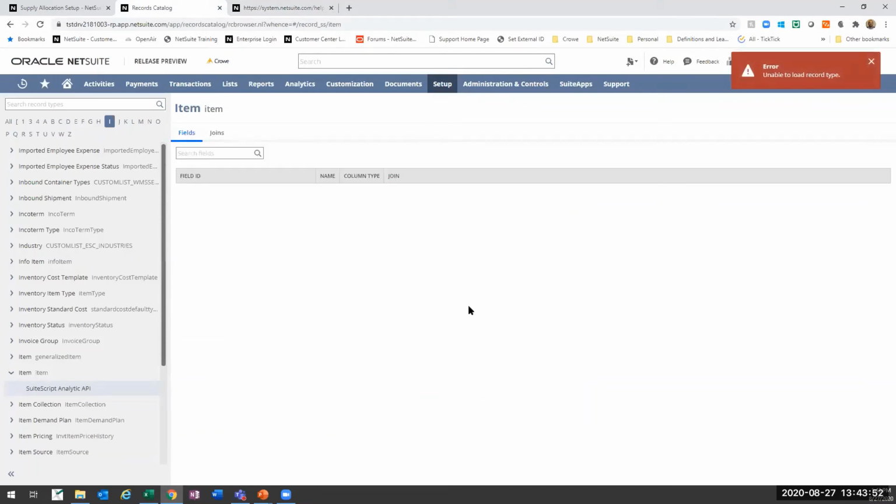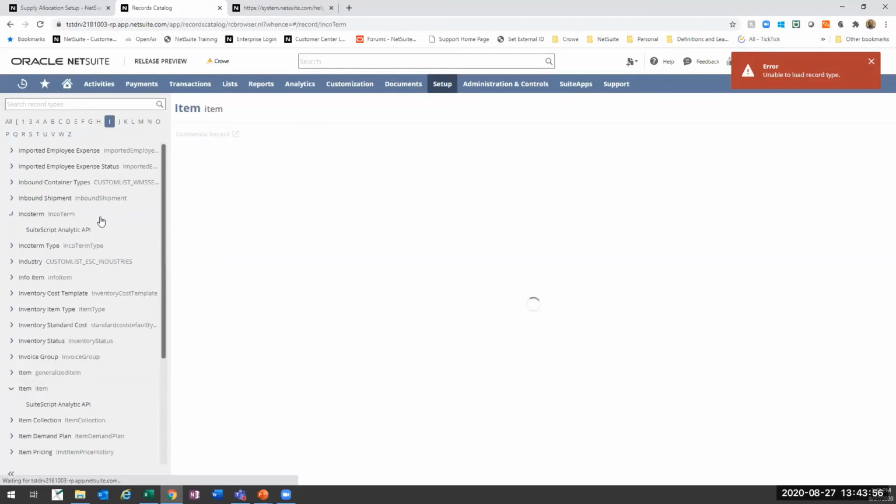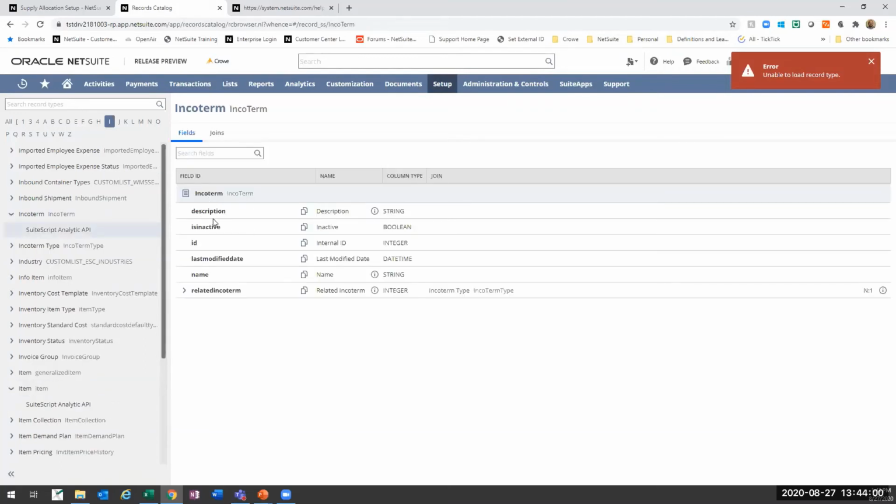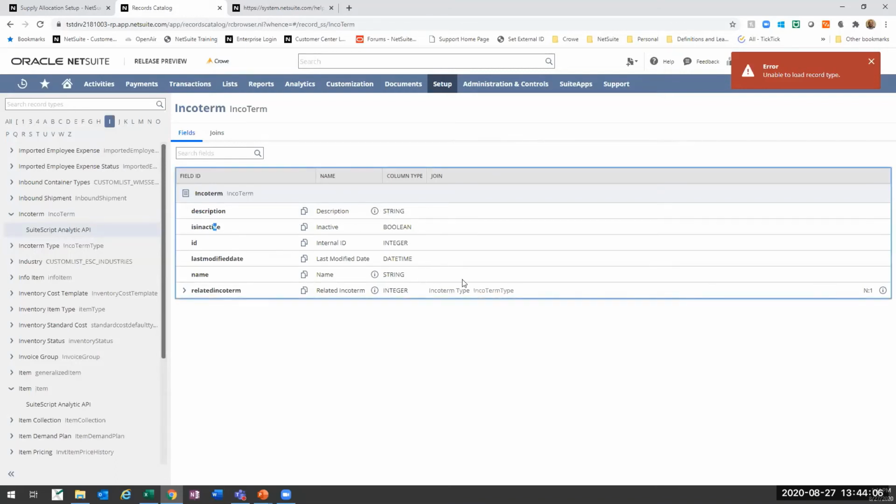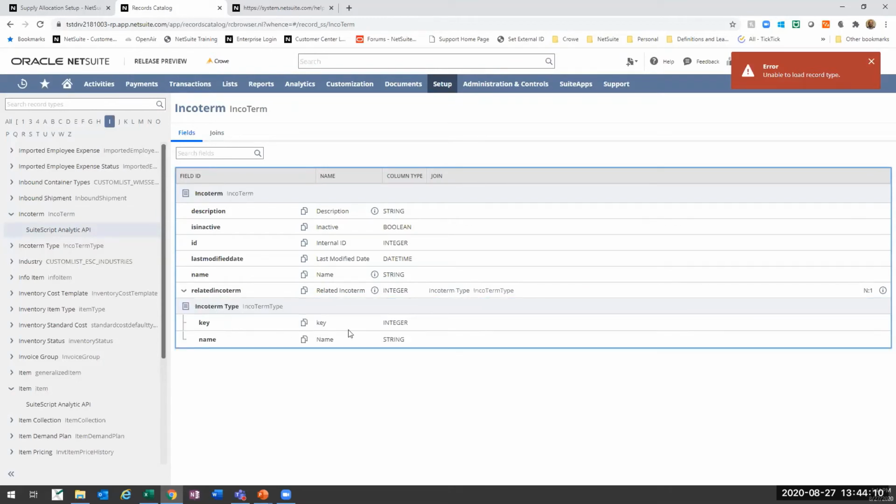So then you can, again, optimize your scripting. It gave me an error here, but you can see in this simple field it has the name, and whether there are any joins to any other field. So very useful for making scripting a lot faster and easier, and for defining very quickly whether something is scriptable or not.